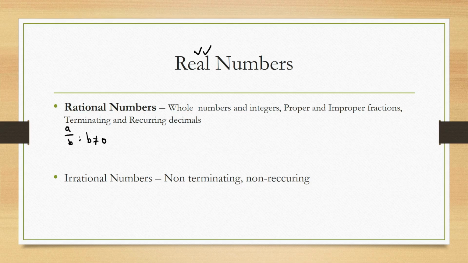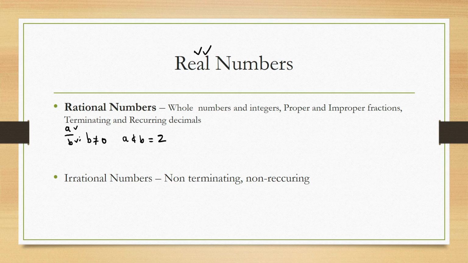Right. Now, this is basically what your rational numbers are. And then your A and B have to be integers. So in other words, your A and B have to be equal to integers. So therefore, this is what rational numbers are. Maybe just to quickly summarize, a rational number is a number that can be expressed in the form of A over B, where B is not equal to 0 and A and B are integers.